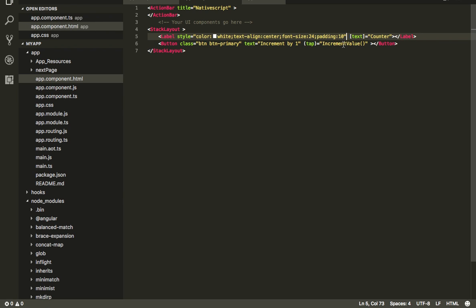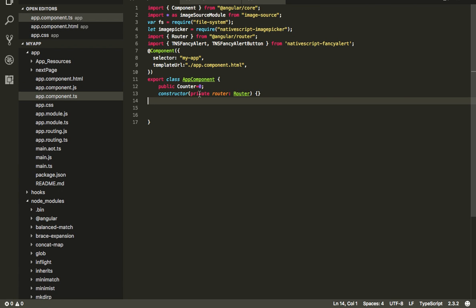So now let's just save it. We will see how my UI is looking later. Let's add my function here, increment value.